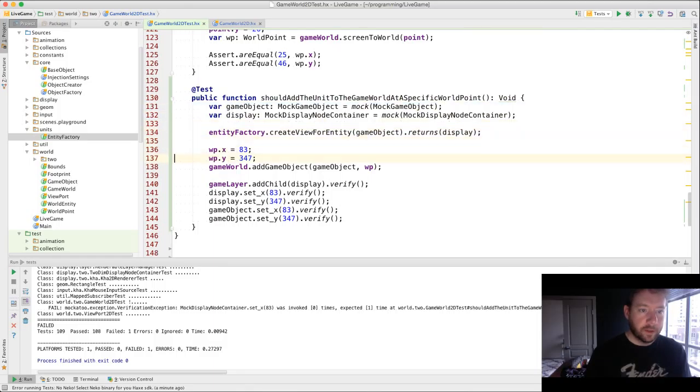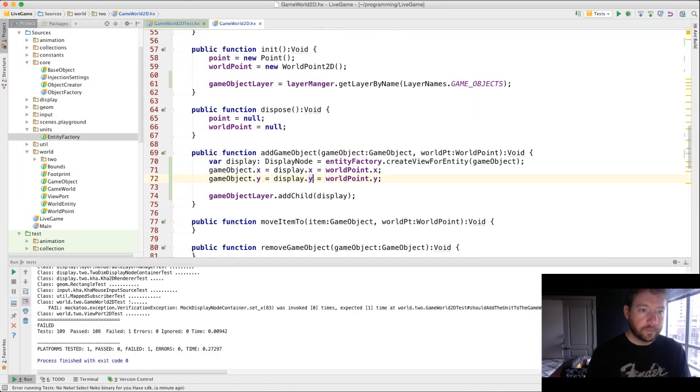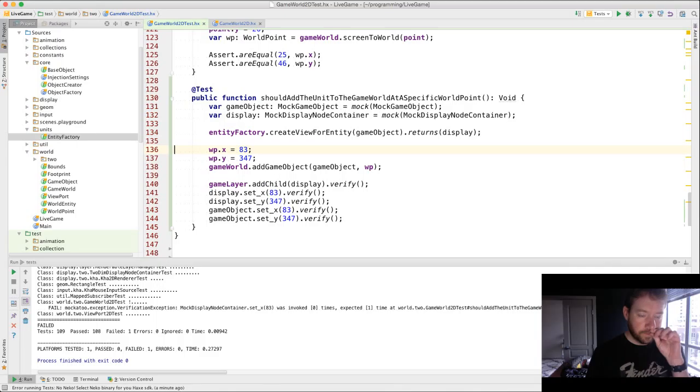There's our expectations. Those are verifications. What do you think is going on here? The X and the Y aren't being set.